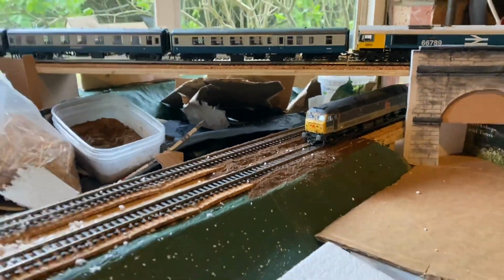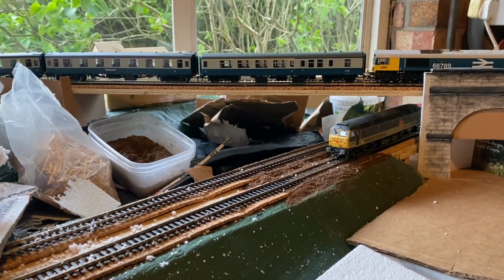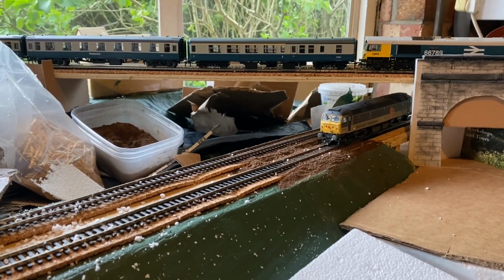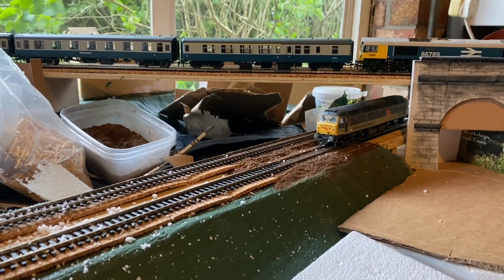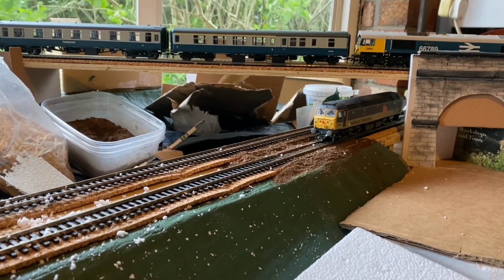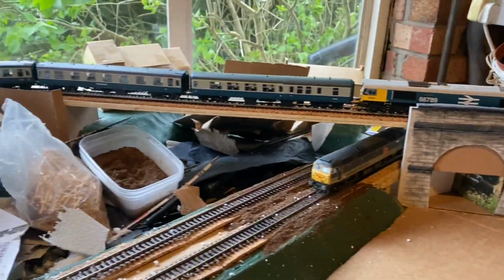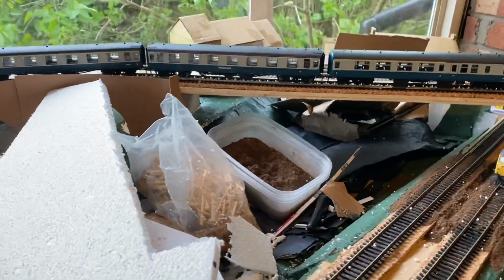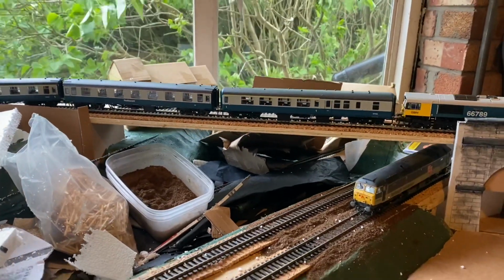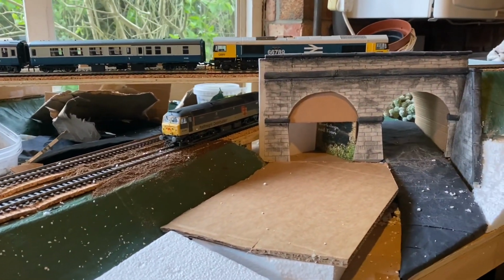For anyone who's not aware, in one of my scenic inspiration videos I do a bit of a recce of a place where there used to be a double river bridge like this in Heaton Mersey. It's no longer there, but there's a bit of background information on it. It's quite a unique feature. I wanted to keep that bridge as the main feature, the bridge and the river that's going to go through the middle there when I clear all of that stuff. I thought it just opened up that view a bit. But let me know what you think.